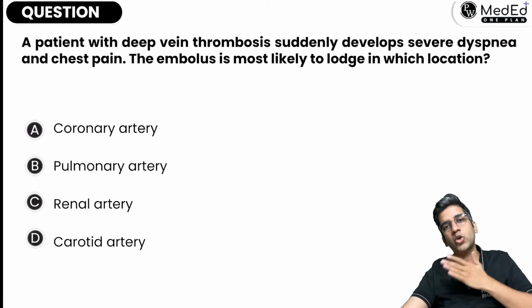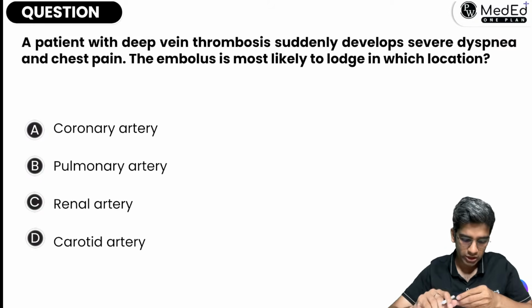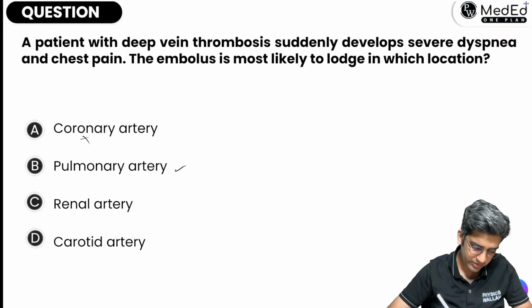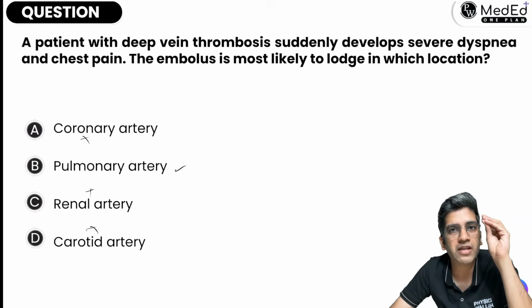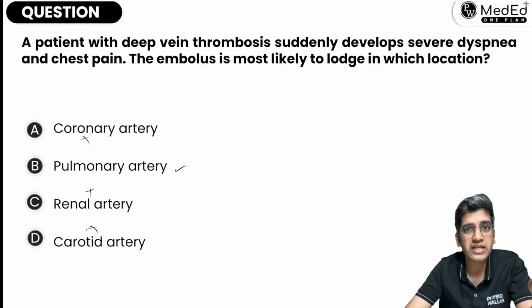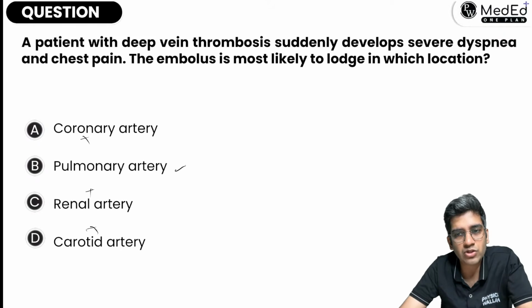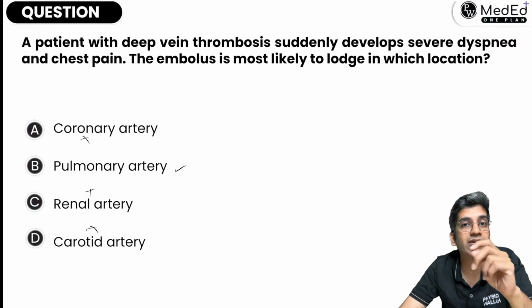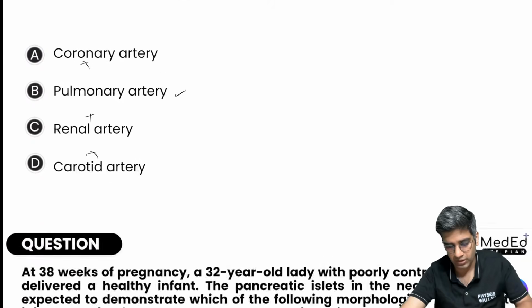From the right side of the heart it goes to the pulmonary vessels, and the pulmonary arteries or the capillaries is where it can lodge. It cannot lodge in any of the systemic circulation, because it will anyway get blocked in the pulmonary capillary. If it's not getting blocked in the pulmonary capillary, it will not block anywhere, right? It's a venous thromboembolism. Every venous thromboembolism will go only to the pulmonary circulation, not to the arterial circulation. Atherosclerosis is an arterial thromboembolus. An atheroembolus can go to the renal artery, carotid artery, or coronary artery. Fine. Okay. The next one.